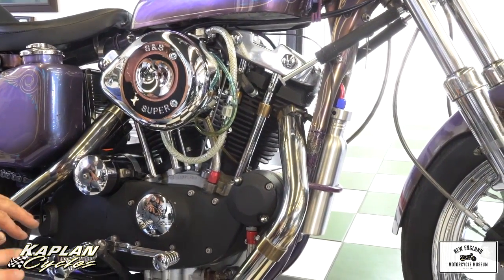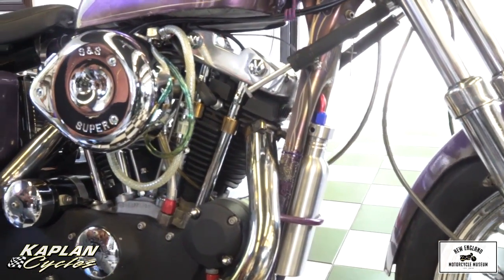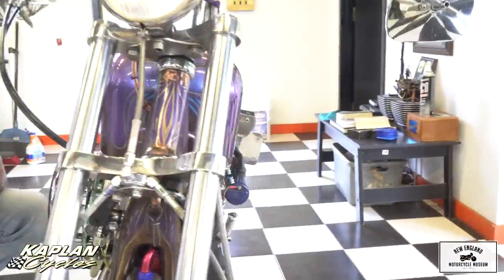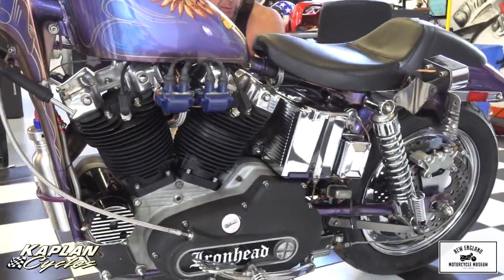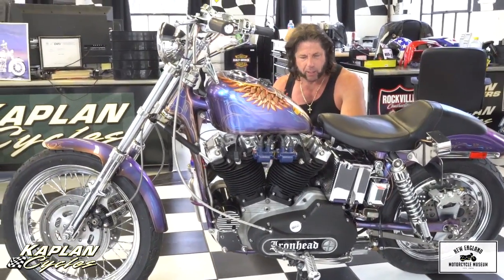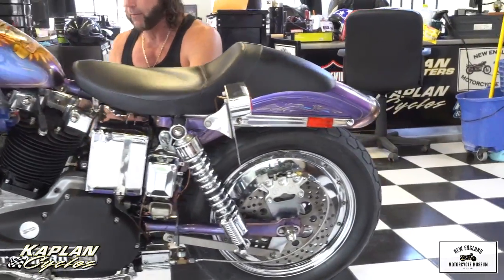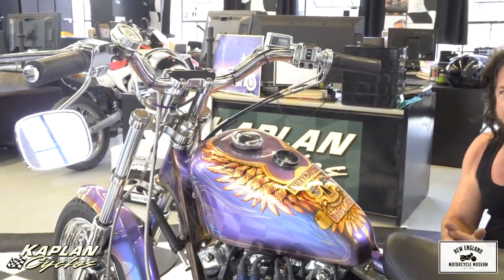There are no oil leaks anywhere on the engine. This engine is an 86 cubic inch high-performance motor, yet you can ride it around town — it's streetable, as I just demonstrated. The engine has a 3 and 7/16-inch bore and a 4.5-inch stroke. It's an S&S flywheel and crank with big bore cylinders. The transmission was completely disassembled and close-ratio Andrews gears were installed. When you click through the first three gears, it happens fast. I doubt there's another Sportster on the street that could beat this thing in the eighth mile. It dynoed at 80 horsepower.